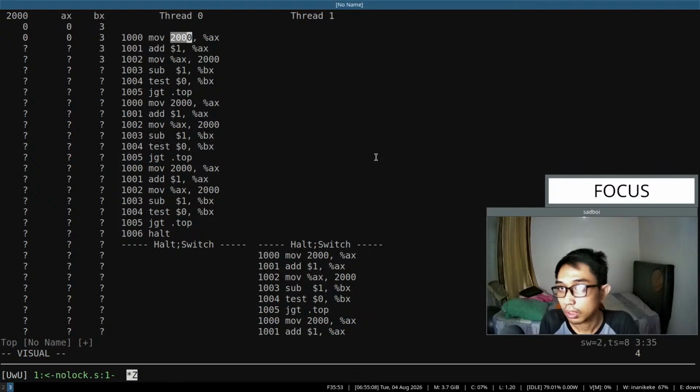The value in address 2000 is coincidentally the same as the value in the register AX, so it looks like there is no change here, but actually there is some change: we move the value from the address 2000 to register AX.